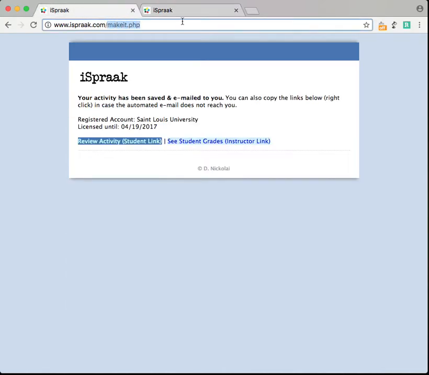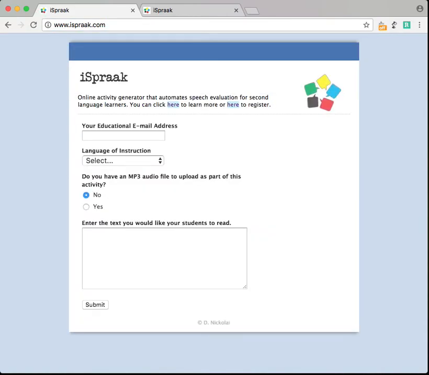So one of the great things about iSpraak, I think, is that it's a tool that allows you to avoid kind of the tedious process of listening to recorded student audio. And also the problem with recorded student audio is the delay in feedback that comes from you. So in the best case, if a student records something for you, you might be able to give them some feedback that day. But not only is that tedious, it's not as immediate as using something that automates the transcription of their output.